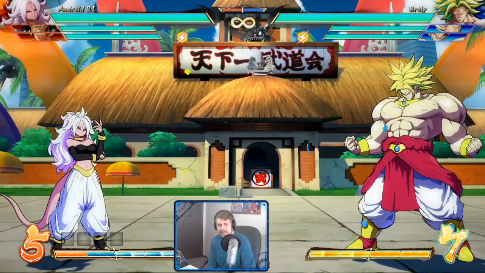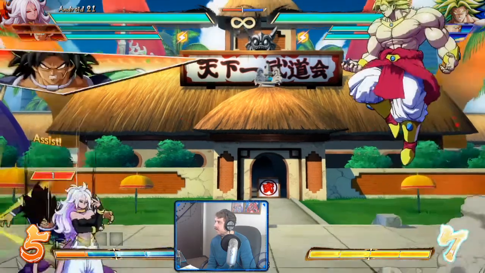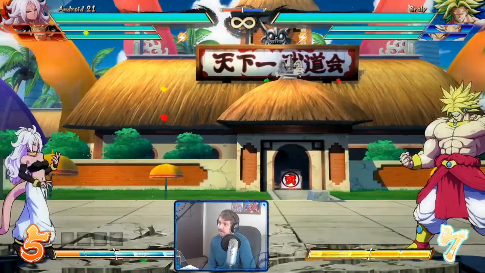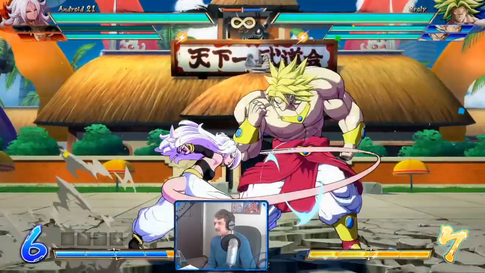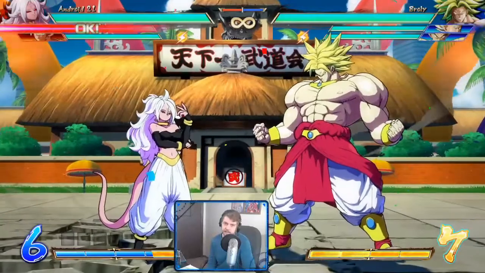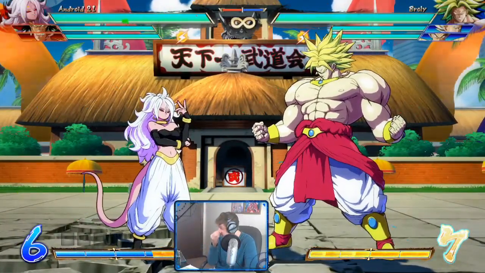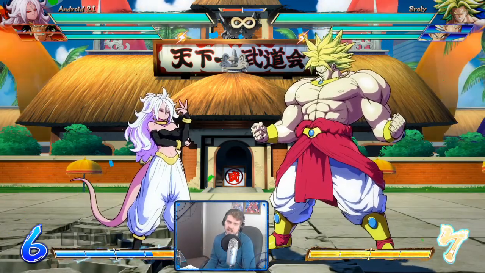If you get hit in the air with the Broly B, well, if you dodge it, you're fine. But if you don't, it sucks you to the ground, guaranteed. You can't do anything until you hit the ground. And that gives you just enough time for whoever your character is to go in and start the block string.